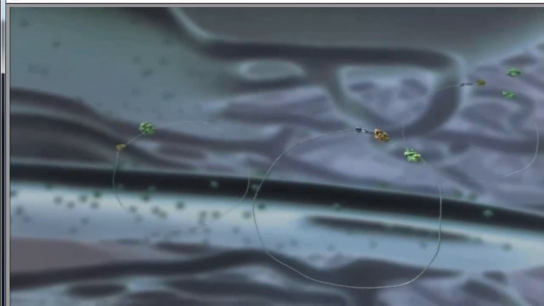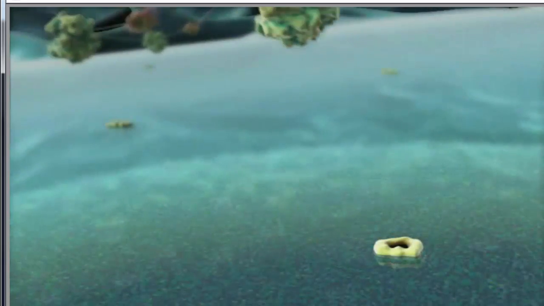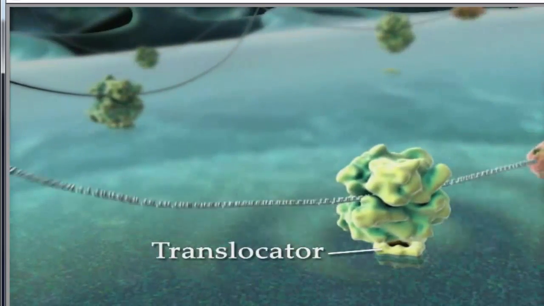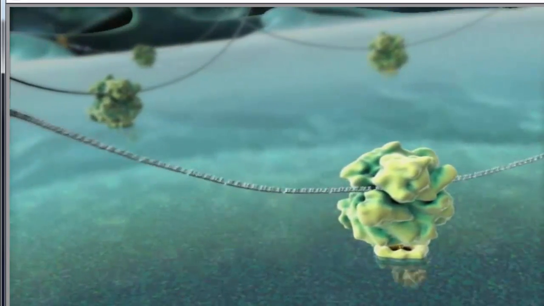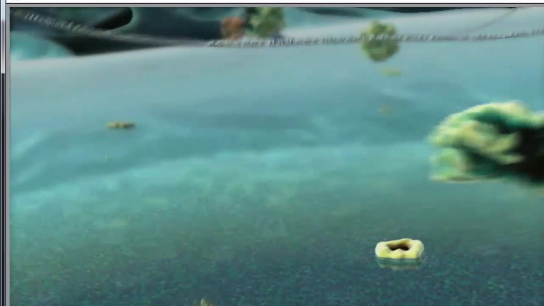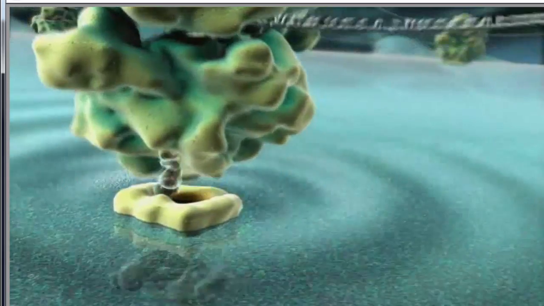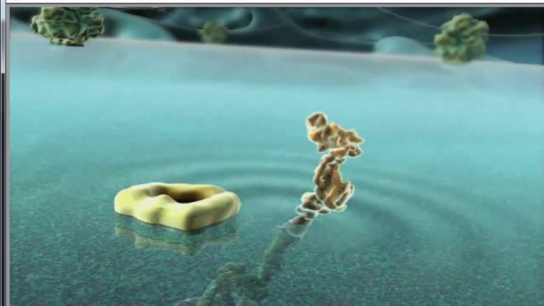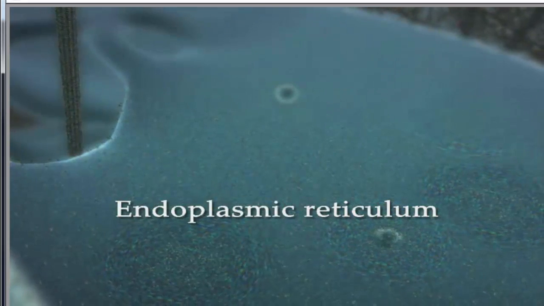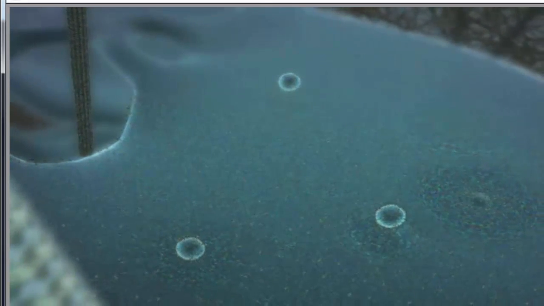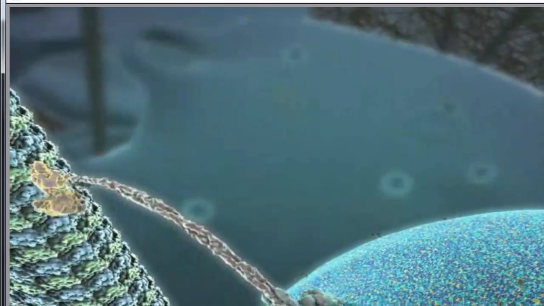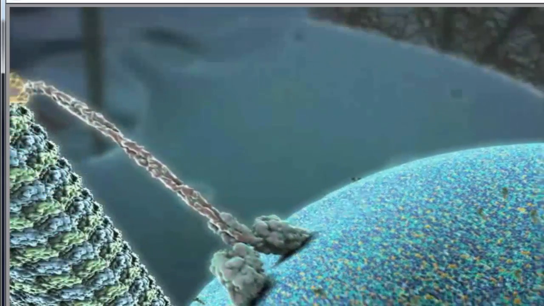The synthesis of cell-secreted and integral membrane proteins is initiated by free ribosomes, which then dock to protein translocators at the surface of the endoplasmic reticulum. Nascent proteins pass through an aqueous pore in the translocator. Cell-secreted proteins accumulate in the lumen of the endoplasmic reticulum, while integral membrane proteins become embedded in the endoplasmic reticulum membrane. Proteins are transported from the endoplasmic reticulum to the Golgi apparatus by vesicles traveling along the microtubules.